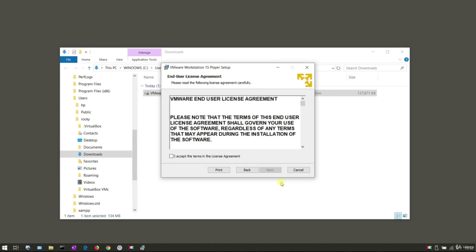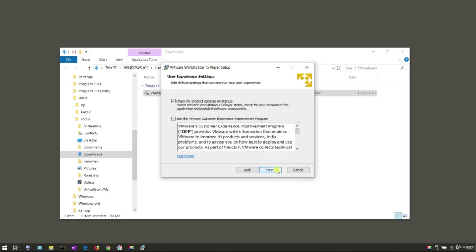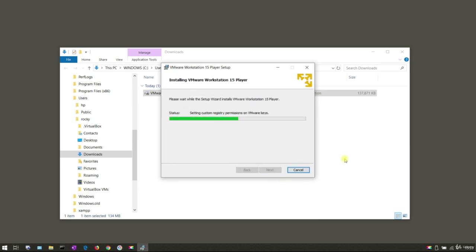Then accept the license agreement. Click Next again. I don't want to install this feature, so I'm going to leave it unchecked and click Next. Good. Now I'm also going to uncheck these fields and click Next again. Next. And now I can finally click Install.